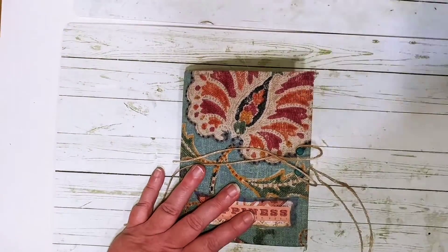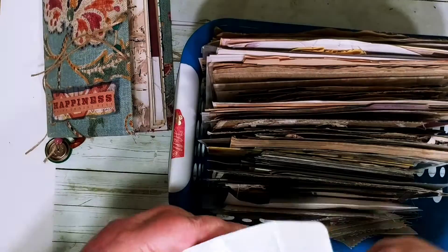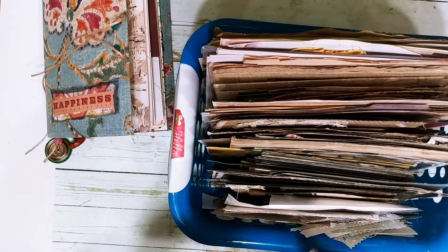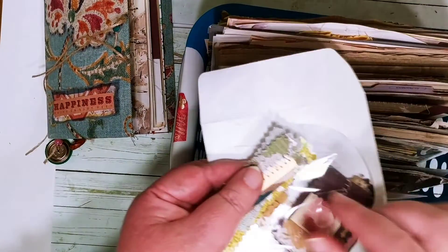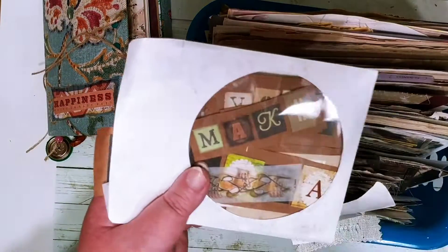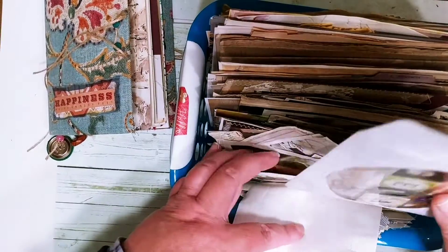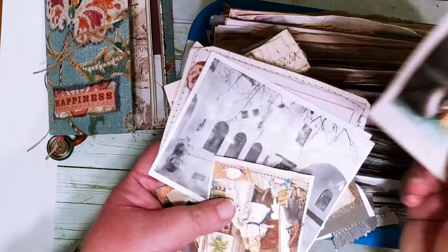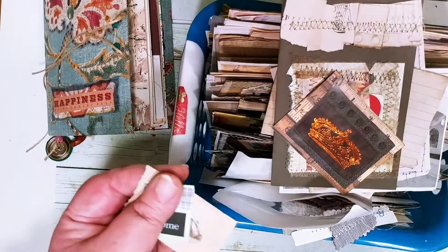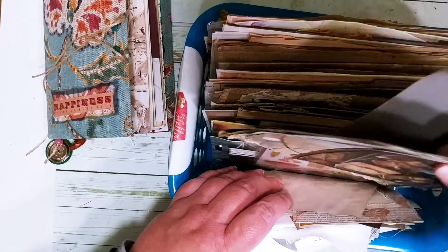Here is my journal and here is my fall box of scraps. Earlier this month I took some scraps that were fall-oriented, sewed them together, and put them in here. I did the same with a few more yesterday. I also took some old letters earlier this year and made family names out of them so when I do my fall scrapbooking I have names ready. Leftover pages I make into ephemera — sometimes those pieces make it into the shop, sometimes they don't.